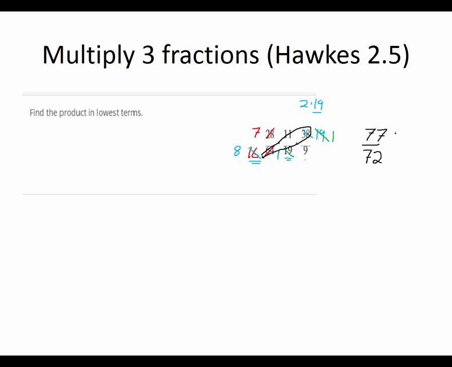And you'll eventually get all of them. And if you don't, just double check your final answer. Check to see if there's anything you can divide the top and bottom by to see if it's in lowest terms. This is improper, and that's fine. You can leave it improper, but you might want to just double check at the end. Can I divide by any prime numbers like 2, 3, 5, 7, 11 on the top and bottom? It has to be the same prime number on the top and bottom. And if not, it's in lowest terms.